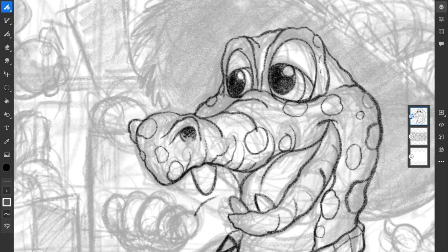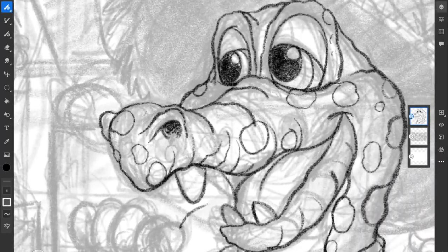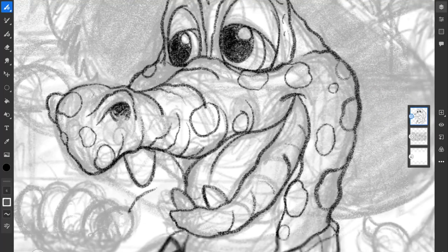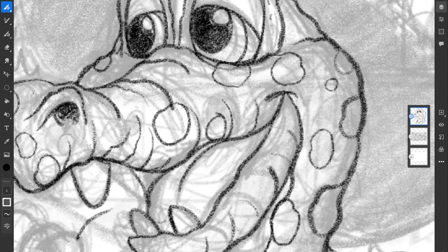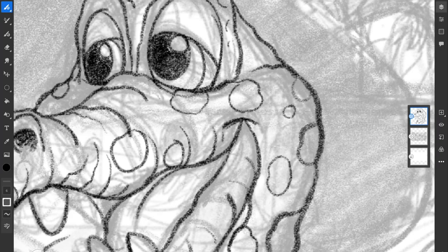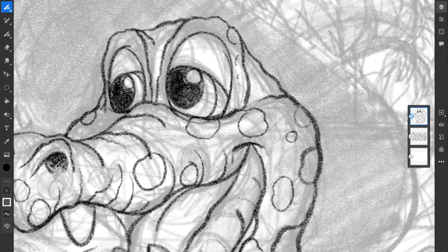Okay, so what I've done is I've landed on a brush that I'm pretty happy with. It's not the best, but I think that based upon my current experience with Fresco, it's going to be okay. So hopefully at the end, I'll be happy with what I got.